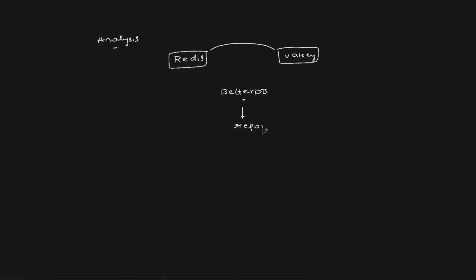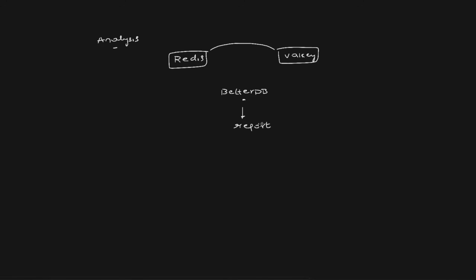Let's start with understanding the first phase, the analysis phase. Very simple. Imagine you have a Redis cluster, maybe a multi-node Redis cluster, and you want to migrate that to Valkey. Now, if you go with BetterDB as a solution, even before migrating a single byte of data, it starts by performing a compatibility analysis. As part of the compatibility analysis, it scans the key space, it scans sample keys across the cluster nodes, and this provides a detailed report.